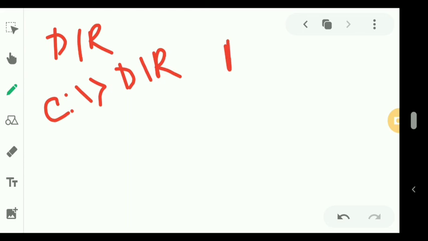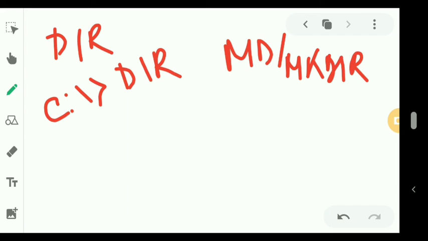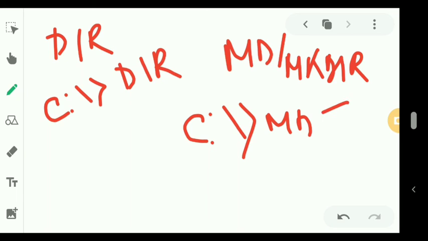Okay, now the next command is the md command, also named mkdir. The mkdir or md command is used to make a new directory or folder in DOS. Along with the command, the path, that is the location of the new directory, and the name of the new directory also have to be mentioned. How to write it? The example is C colon slash, then md and the next name, I am writing temp. So the directory we want to create under the C drive is temp.